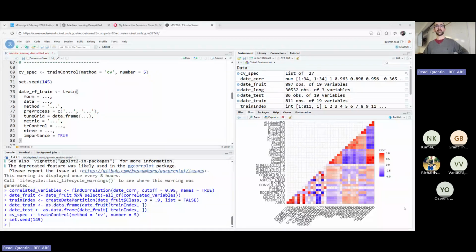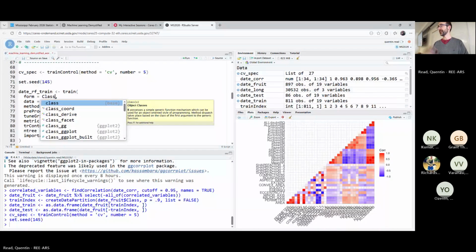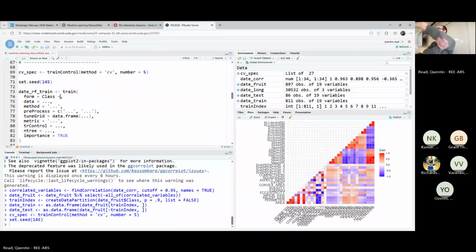First thing we want is the model formula. Which variable in our data are we trying to predict, and which ones are we using to predict it? So form means model formula. That argument is going to be class, right? Capital C for class is our target. Again, in machine learning lingo, they call it target, where we would call it the outcome or the response variable in more scientific language. Class tilde means our model formulas always have a tilde in the middle. The left-hand side are the responses, and everything on the right side of the tilde is our predictors, our X variables.